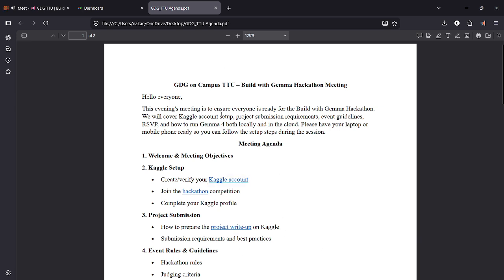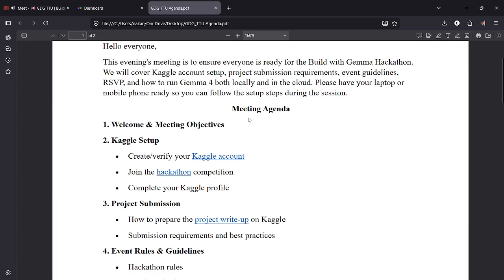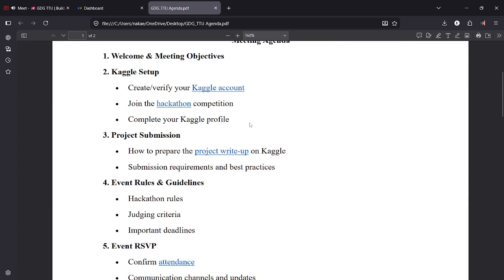Okay, so I'm going to start the meeting. The agenda for today's meeting is to walk us through the platforms that we are going to use for the upcoming hackathon, right? And also we do a little demonstration on how to set up your machine or your laptop to have access to the Gemma offline model, right? So with Gemma, you can have access to something like ChatGPT or Gemini without connecting to the internet, right? We'll do a walkthrough on how to get access to that.